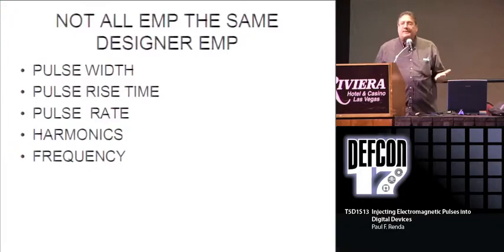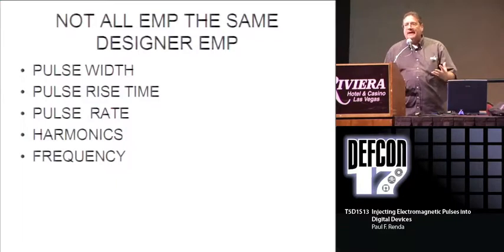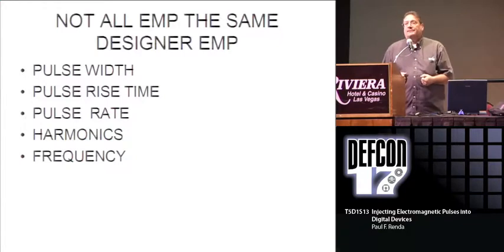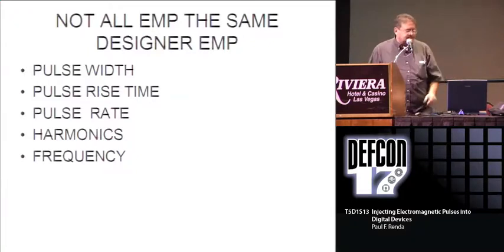The pulse width, the pulse rise time, the pulse rate, how many pulses per minute or second, harmonics. Harmonics are very, very important. You want something extremely harmonic rich. Frequency, contrary to what most people think, that if you use microwaves to disable a device, actually they seem to be much more susceptible under 10 megahertz. And I don't have references in here. I should have put them, but there are references from something known as the Old Crows. It's something done in Australia, and that was the only reference which validated what I experimentally observed.